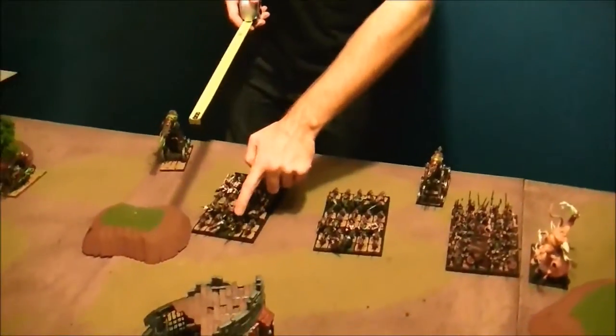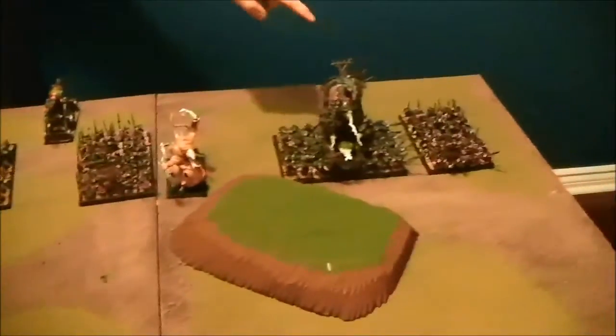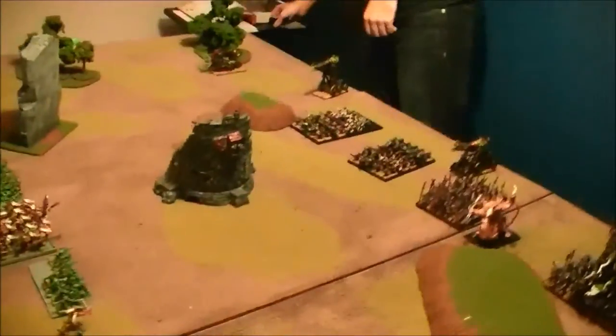For spells, I've got two level 1 wizards and a level 4. The level 1s both have the signature spell of Warp Lightning. And then my level 4 over here has Death Frenzy, Plague, Cloud of Corruption, and you never leave home without it, the dreaded 13th. Alright, and let's roll off to see who's going first.